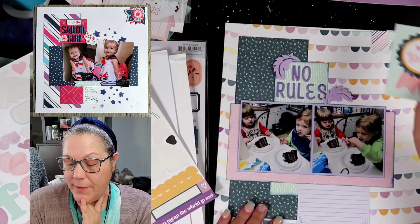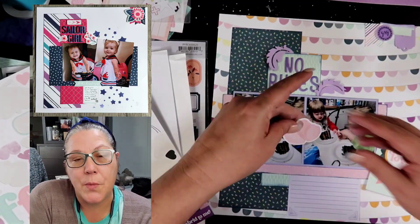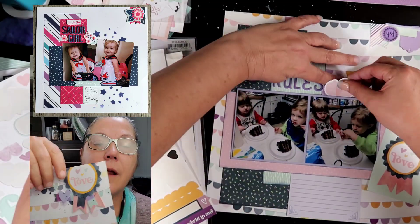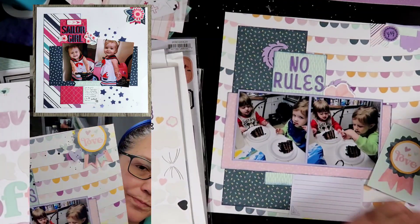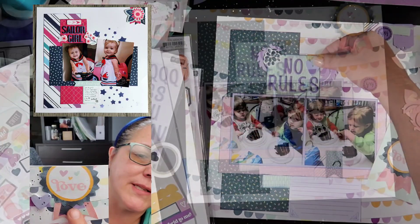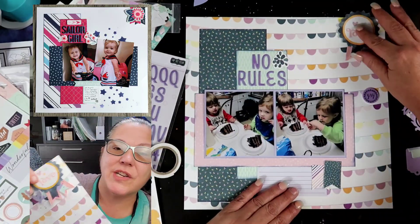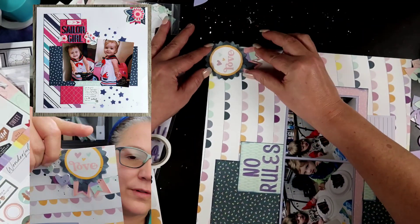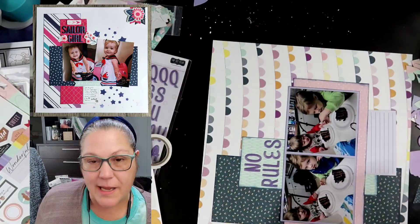I did find this 'My Life' card right there for the journaling down at the bottom — it's a note card. I also found this one that has a banner on it, and we're going to go ahead and fussy cut this out of that card. What I do is just freshen it up a little bit — I put a couple more banner pieces right here at the bottom of it, just to give it a little something extra. I actually cut this piece away, added those, then lowered it down over it and cut it up at the top. It is popped up on some foam tape. I love how that came out — it's really cute.